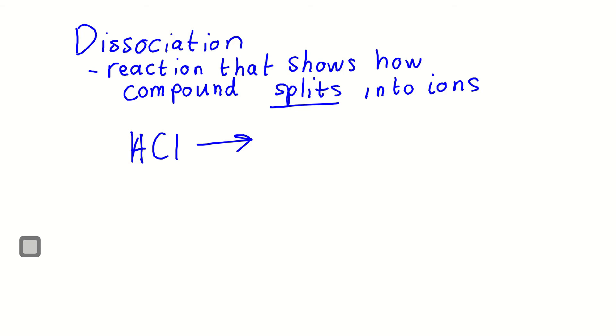So what actually happens when you put an acid or base into water? What is actually happening? And why do we create this unique set of chemicals called acids and bases? What happens is it undergoes a process called dissociation. For dissociation, what's happening is that the compound is splitting into its ions. So here's my chemical, HCl. What happens is it'll turn into H+ and Cl-. That's what's happening. And what's happening is then these H+'s are very active, and they might go off and react with something else. So that's why acids can be dangerous is because that hydrogen ion is very energetic and can then start attacking and interacting with other chemicals and possibly causing a problem. In other cases, it might not cause any issue. It just might be sour.